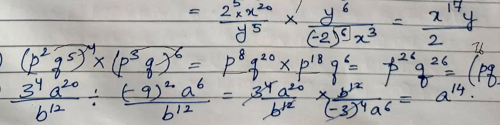Same thing in the next part. Here the exponents I've solved a little bit. Here this minus 9 square is there, which I have written as 3 square, and 3 square becomes minus 3 raised to the power of 4. Again the same problem is coming, because I'm having even exponents. So the negative sign has got no role here, so it will get cancelled exactly. Similarly, b^12 will also get cancelled. We have been left with a^20 divided by a^6, which comes out to be a raised to the power of 14.